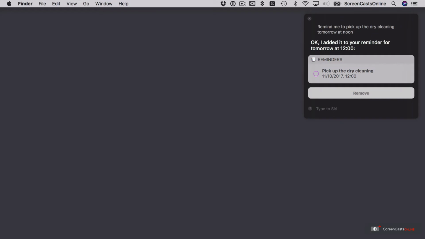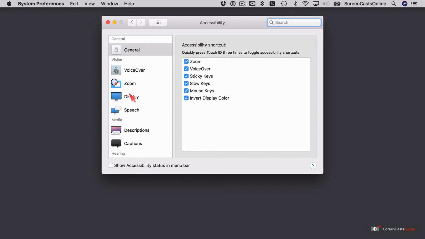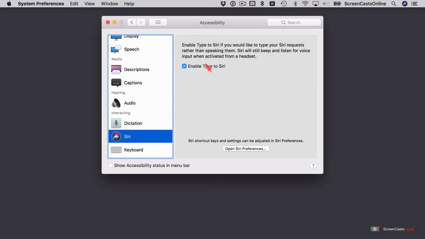Okay, that's great. Now, as far as actually switching off Type to Siri, because you will probably want to switch it both on and off depending where you are, there's no real quick way to do it. You can do it from Type to Siri itself by getting to the Accessibility Preference pane. And we just type in Open Accessibility. And then all you would need to do is just go down to Siri and take it off from here.